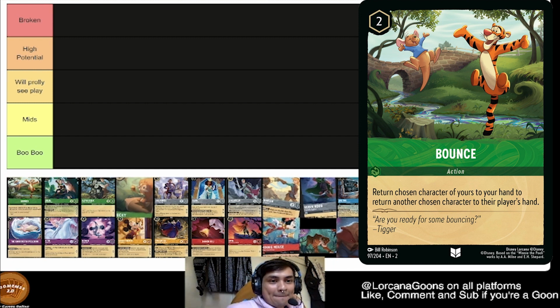It's funny that Lorcana just puts these bounce cards in. There's so many. This is not the only one that's just sending cards to the hand. What's their obsession with it? I think it's Emerald's version of removal, right? Because Green has Mother Knows Best, so it's just Emerald's version.